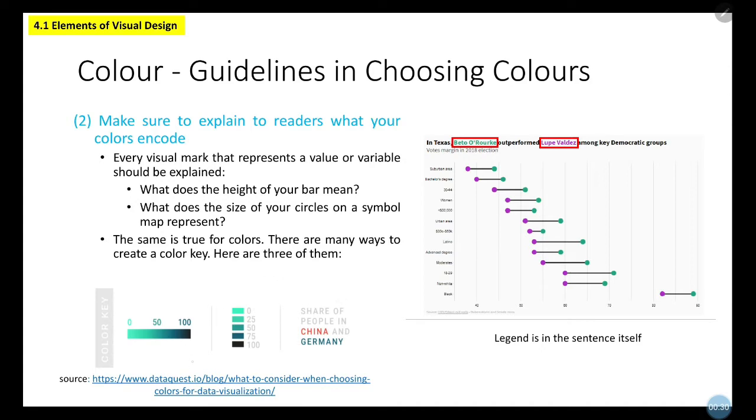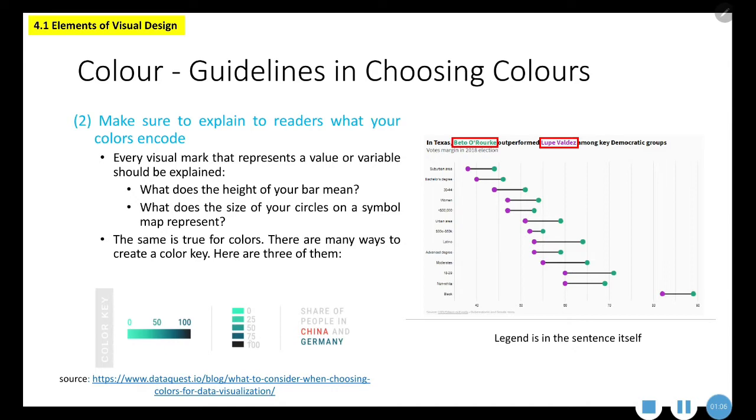If you use a gradient, you can show the scale from 0 to 100. So 100 is the highest, the darker color normally is the highest value, and the brightest color is the lowest value. You can also represent it in a bar with individual tones of color to show the values. So probably the lightest one is 0%, and then the brighter one is 25%, followed by 50, 70, and 100.